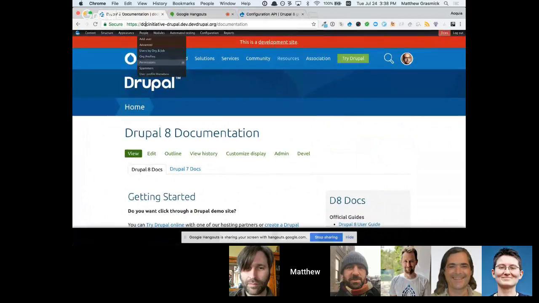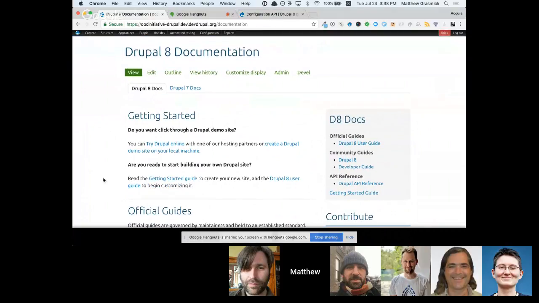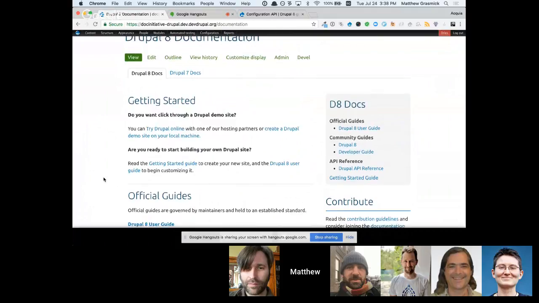So here's a dev site. It's a fork of Drupal.org that the DA helped me create for the doc initiative. This is me logging in as user one, as Dries, and changing all of the panels around, changing some theming things, creating new types of blocks, installing modules, patching them, all sorts of stuff.